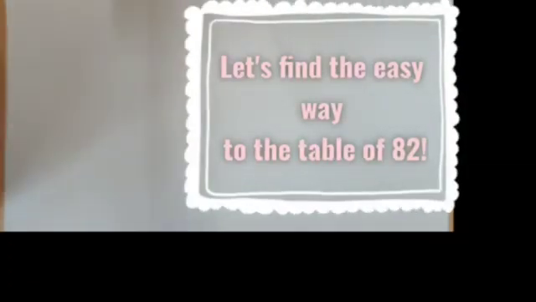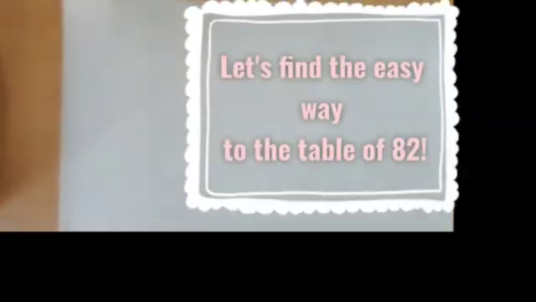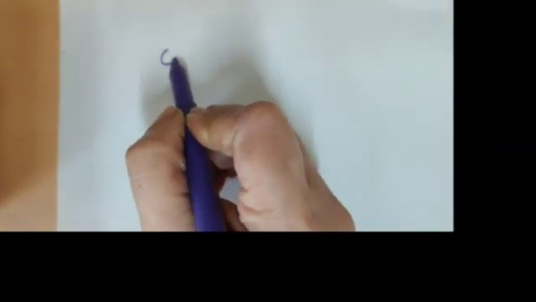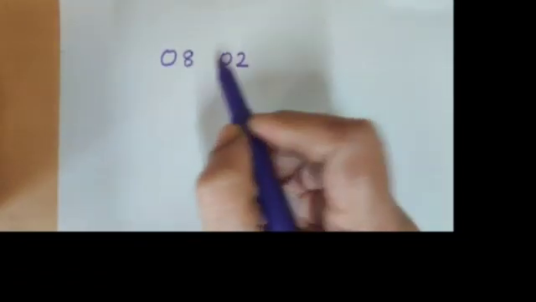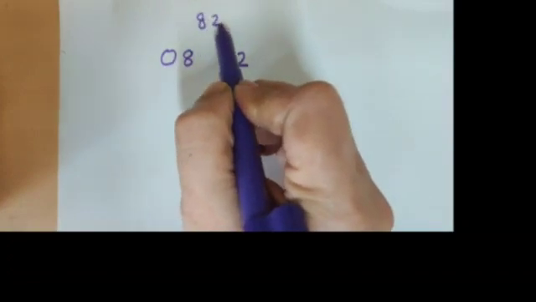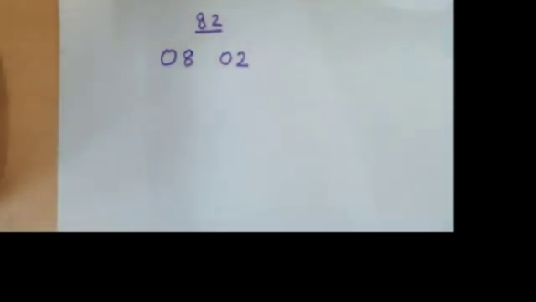So let's look at the tables for 82. First, what you need to do is write, for example, please make sure that you keep 2 spaces. So it is 0 8 and 0 2. So instead of the times for 82 times table that we are going to do, write it as 0 8 and 0 2.